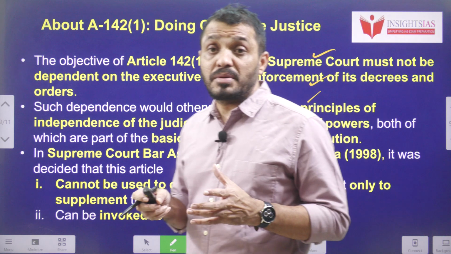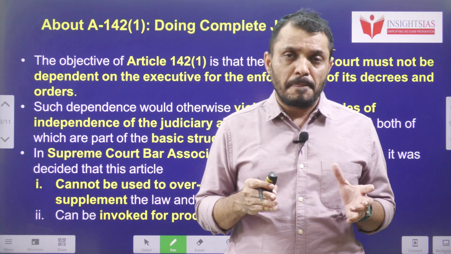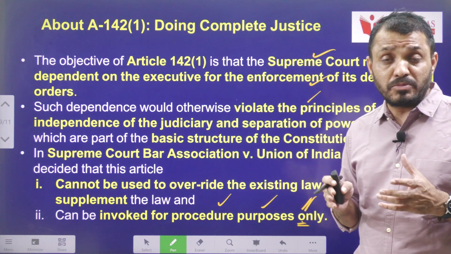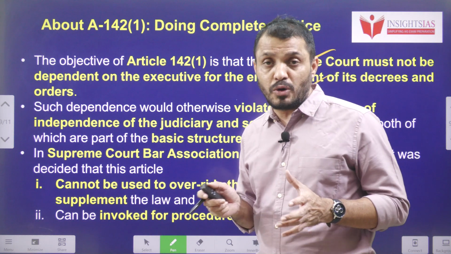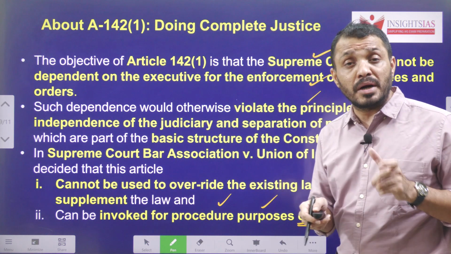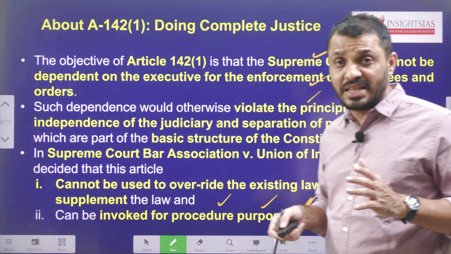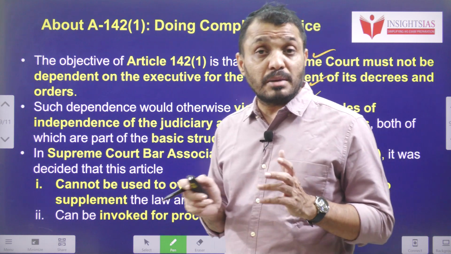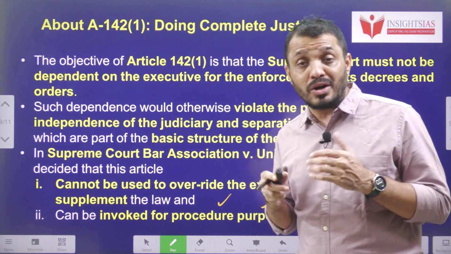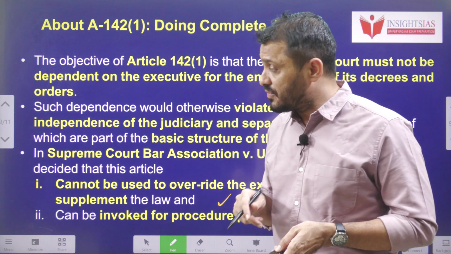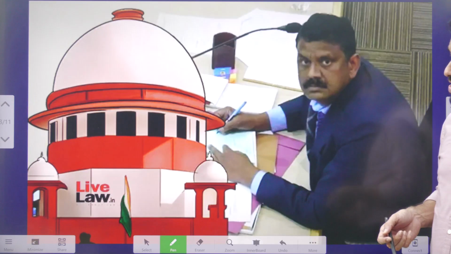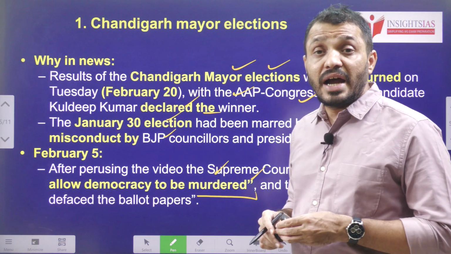That means, for example, in the Perarivalan case, the pardon power procedure got very delayed. To speed up the procedure, the Supreme Court gave a few orders, which were not followed as well. So finally, as a part of doing complete justice, the Supreme Court granted pardon to Perarivalan and other people convicted in the Rajiv Gandhi assassination case. So here the point is, it is only the procedural point of law, not the substantive law, because making of laws is the only function of the legislature. Judiciary cannot interfere.